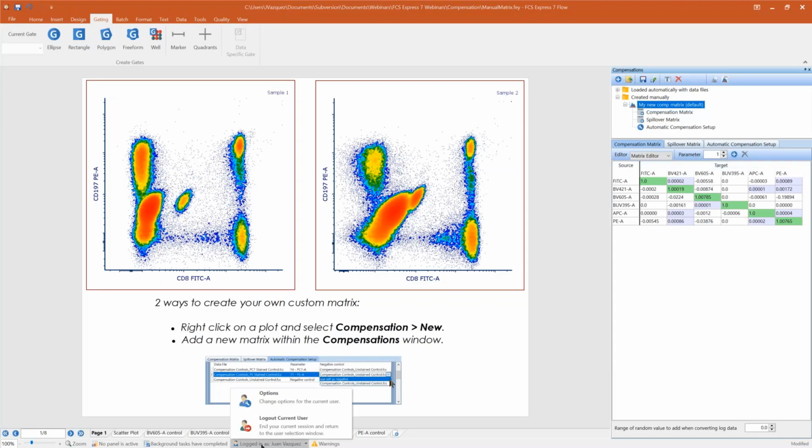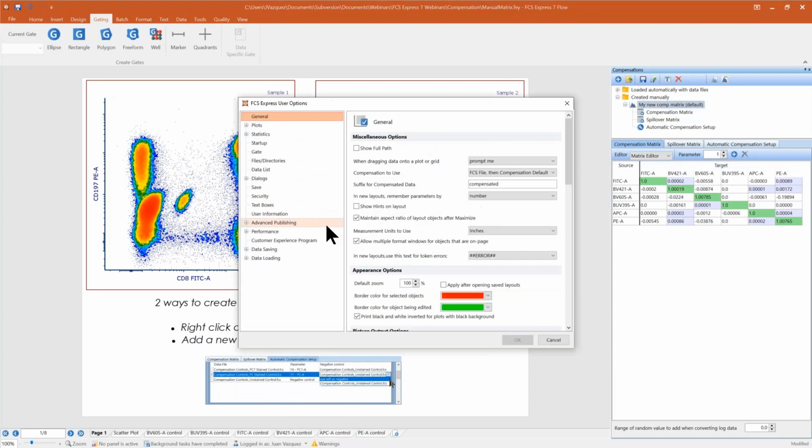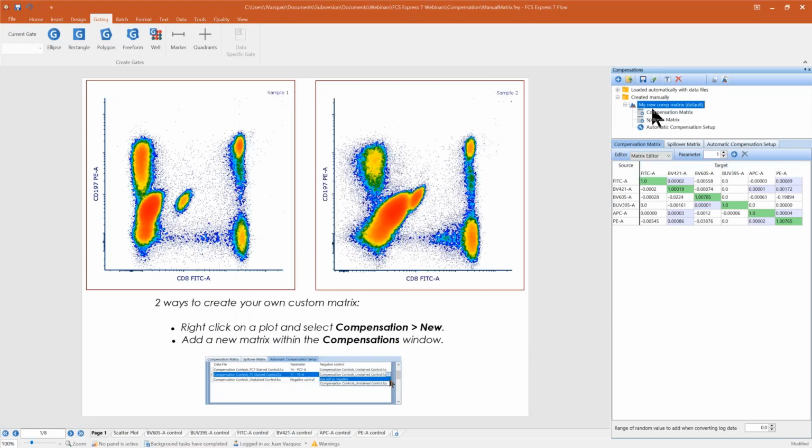And all that would be dependent on whether or not I've selected the preference for FCS Express to use the compensation default. So if your default compensation to use is the selection compensation default and your layout has a default assigned for a matrix, FCS Express will automatically apply that as soon as you load that data into your plots.